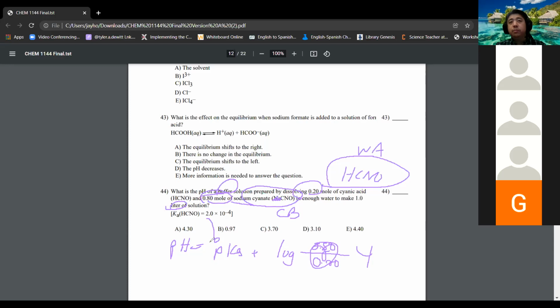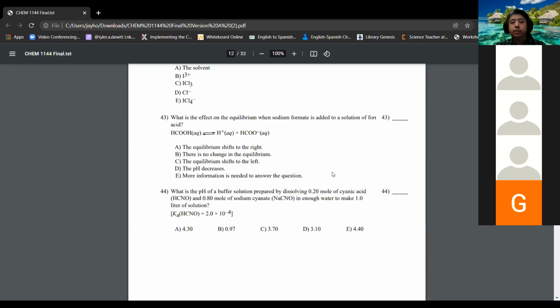Now, if you wanted to just simply do pKa, if you take the negative log of this value, it's something close to 4, okay? So out of my choices, I can cross that out. I could probably cross this one out. It's a little bit too far away. These are all close to 4, so it's up to us to figure out which one. When you plug it in, because of the ratio here for the log, you get 4.3. Okay, any questions?